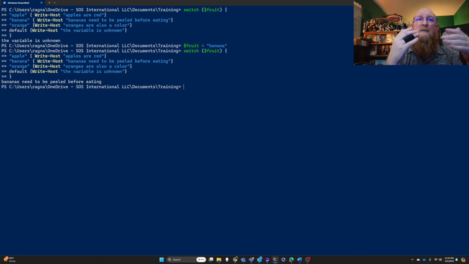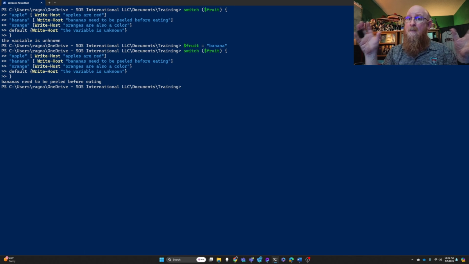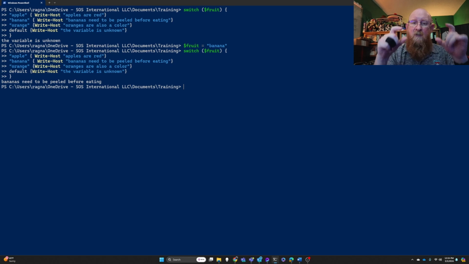And it's just a simple way of doing all of that criteria all at once early on, and it's very useful if you know the output and outcome that you should have, right? So we had different states. Default is a state that exists if there was no actual answer. The variable didn't exist. It didn't error. It just simply gave us, we don't know what this is. We created our own custom error based off of an unknown state, which is a handy way of doing that. It's a simple way of doing all of those things, especially if you know what the outcome is supposed to be. If you only had a handful of different options, this is a great way to do it.